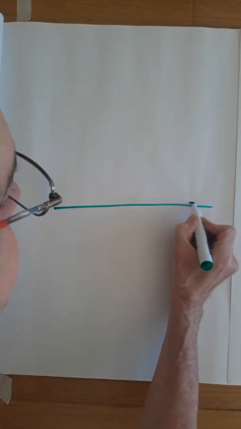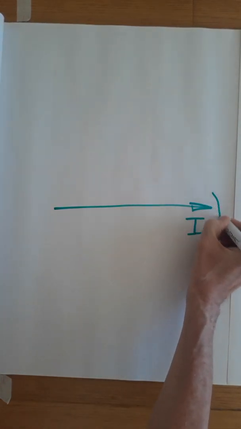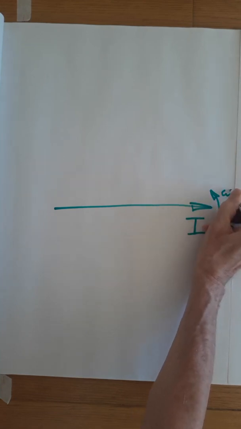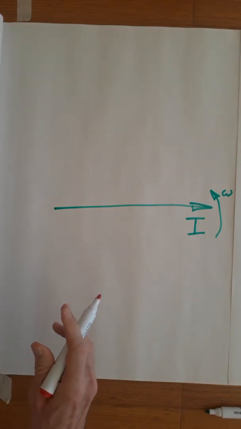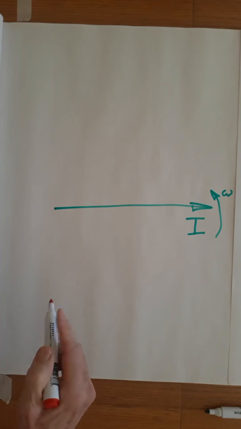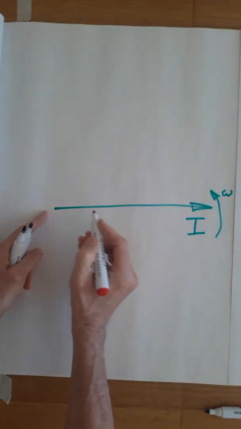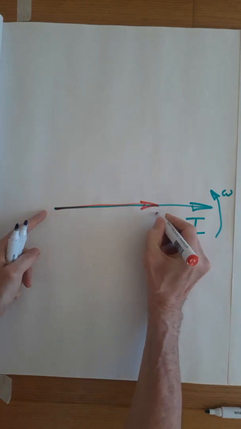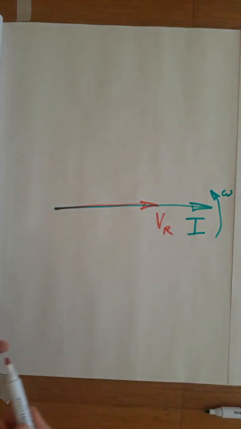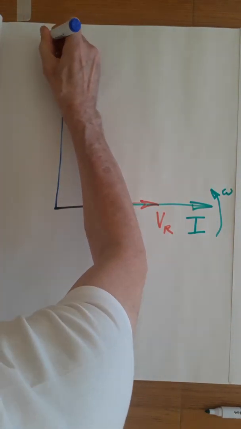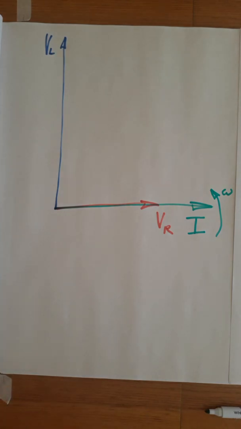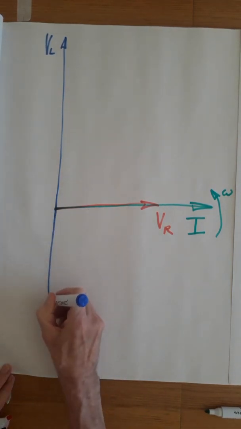So it's a series circuit. That means current is our reference. That's the first thing that we draw. We're then going to take each component one at a time. The resistor first of all. The relationship between voltage and current in a resistor is that they are in phase. There's the current. The voltage across the resistor is going to be there. If we then deal with the voltage across the inductor, the voltage across the inductor is going to go there. And the voltage across the capacitor is going to be down here.